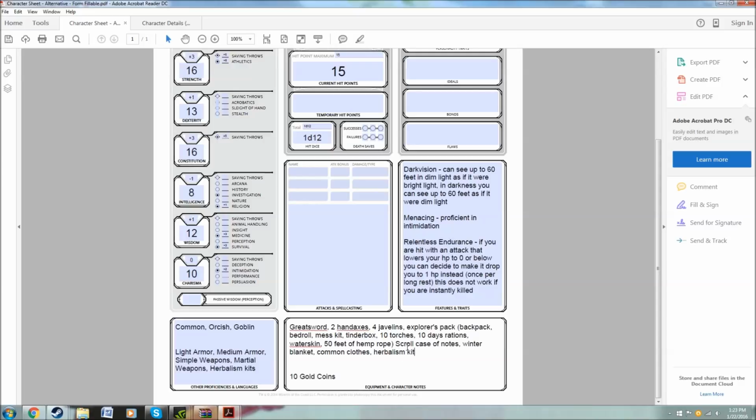An herbalism kit. So that means you have a mortar and pestle, as well as various other things for making potions or just grinding up herbs and the like. And you start with another 5 gold coins. So that means you will start with 15 gold coins and all this equipment here.